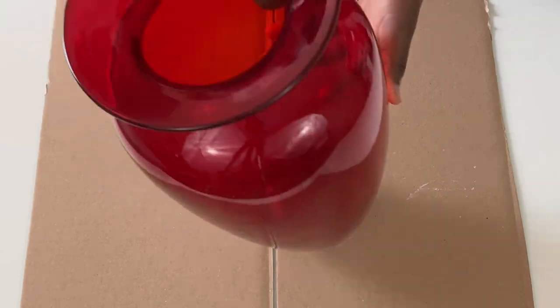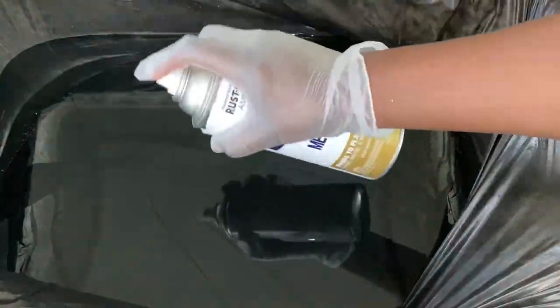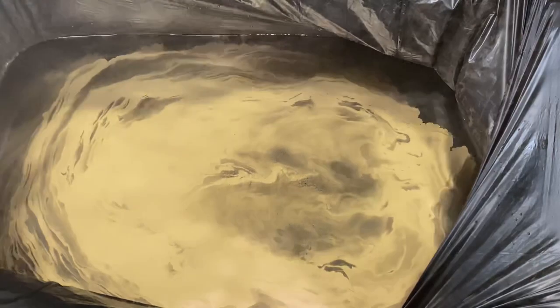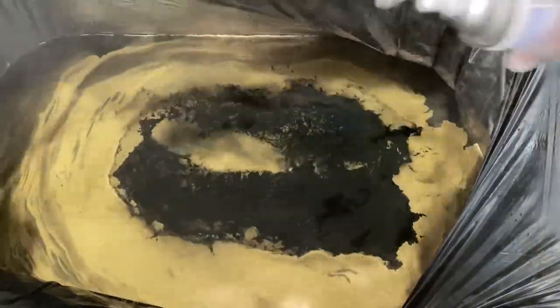And for the last idea, we'll be using this beautiful tall red vase that I'll give a nice coat of white paint. And we will be trying the hydro dipping. So I took a tub full of water and I started by spray painting all my paint onto the water.